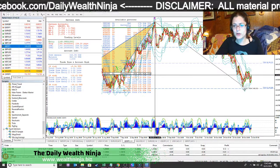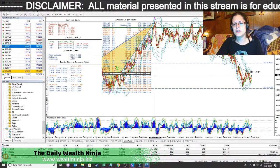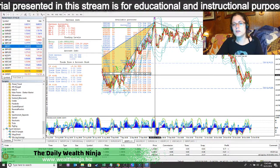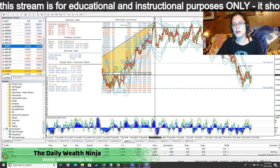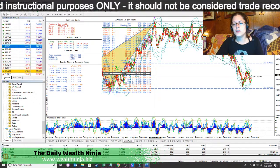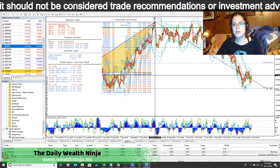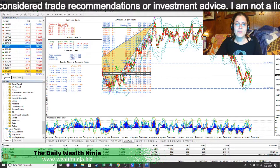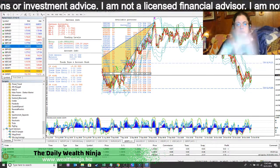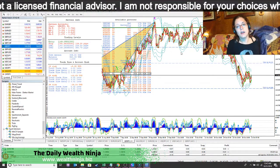And it still has room to grow, but at this point it looks like it might have either changed trend because it went from a lower high, lower low, lower high, lower low to a higher high and a higher low. So this looks like it might be coming out of it, so it might not come to this take profit 3, but had I been on this particular chart and saw that this had popped up 40 days ago, I could have made a lot of money.